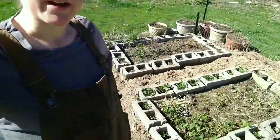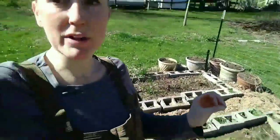And then as soon as I get that done, I can till up the summer garden and transplant all of my starts that have been in the house. But I'm feeling good. It feels better. Every little bit that I can get done is one step closer. So I've just got to look at it that way. Otherwise, it's overwhelming if I think about the big picture of everything that needs done.